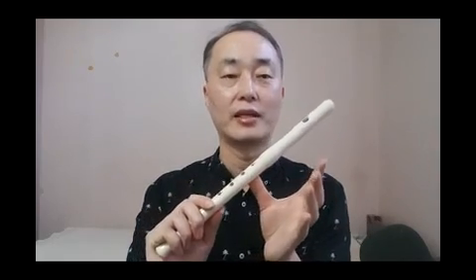So if you can make a sound, then attach again. Now I will show you the fingering and finger position. Left thumb will be at the back. Left index finger will be the first hole. Left middle finger next. Left third finger next. Your left little finger will not be used. And your right index finger next. Your right thumb will support the instrument. And index finger, and middle finger, and third finger, and little finger.